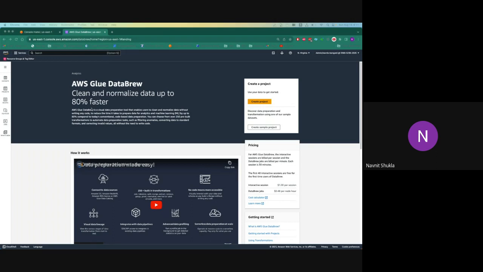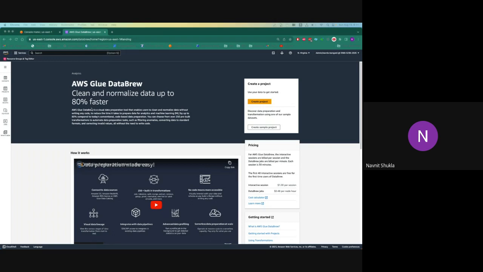That's where Glue Data Brew came into the picture. You're able to work with your data, discover it, analyze it, clean it, and perform all kinds of things against your data without writing a single piece of code.